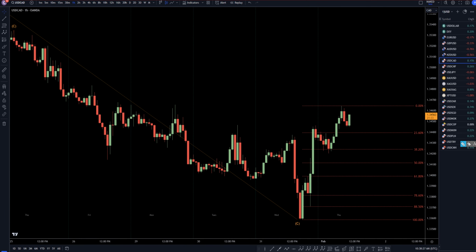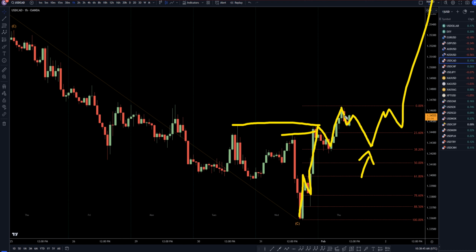So we do have a little bit of a five-wave pattern here on 1 hour. We got one, two, three, four, five. So hopefully what happens, especially because we have these breaks of structure, I think there's going to be a lot of selling pressure. So hopefully what happens is it does make a pullback, because if it does make a pullback, that's going to give us a great opportunity to go long for the continuation of this uptrend. This is probably like a one and a two.